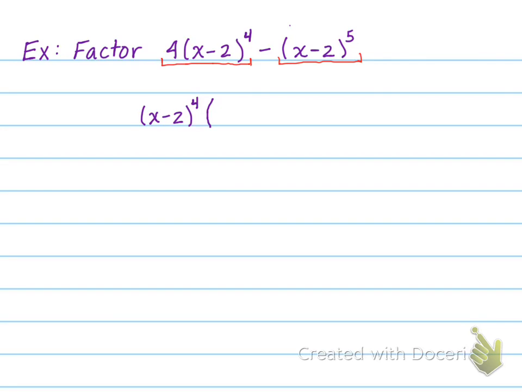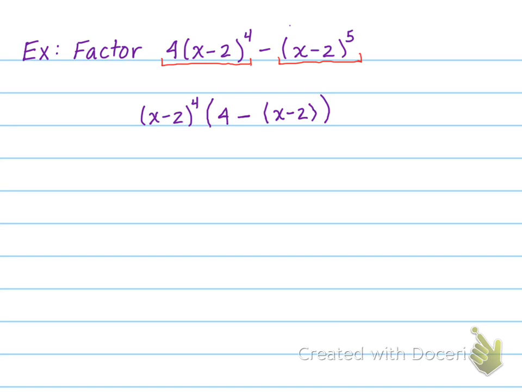And if you're ever unsure about the answer to that question, you can literally take it out. Just erase that x minus 2 to the 4th and be like, oh yeah, there's a 4 left. So we have a 4. And then between my 2 terms, I have subtraction. And then if I take a factor of x minus 2 to the 4th out of that second term, what am I left with? Yeah, we're left with a single factor of x minus 2. It needs to be in parentheses because we're subtracting that whole thing.